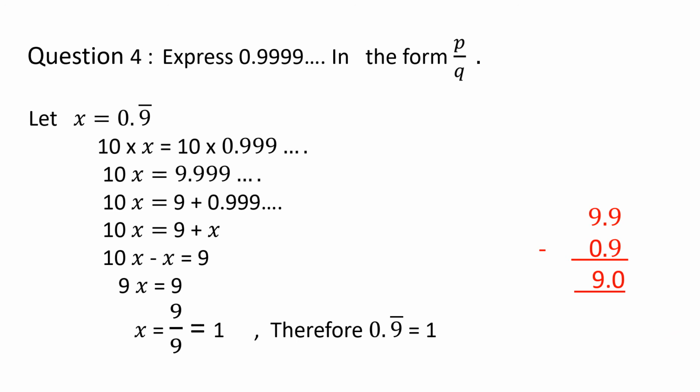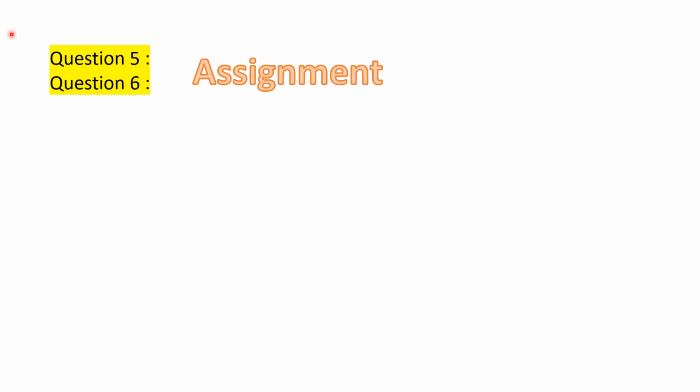Now the next question. Question 5 and question 6. We have done so many questions. We have explained everything clearly. So now it is time to use your brain, use your information that you have acquired, and do question 5 and 6 as an assignment for this chapter. Okay, every chapter I'll be giving you assignment, so make sure that you do question 5 and 6 as your assignment. All right, now I'll tell you to submit it, and that time you'll have to submit it to me.